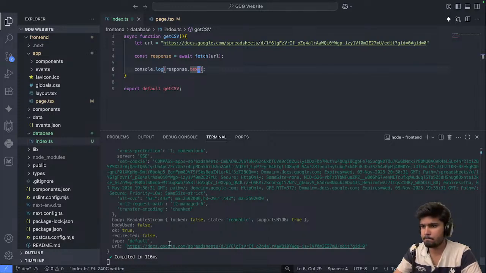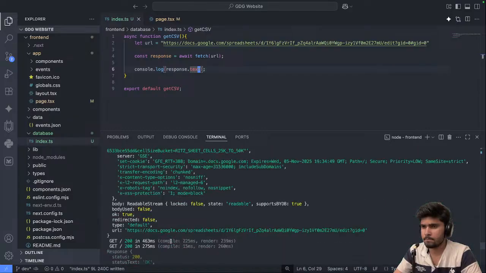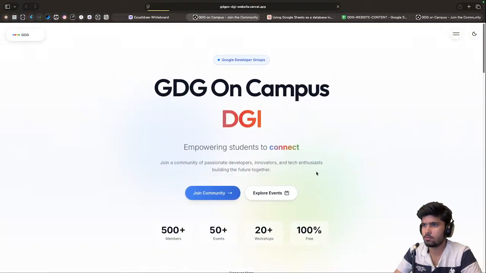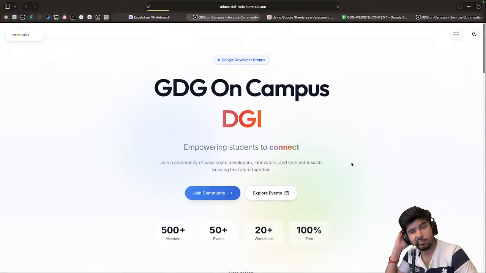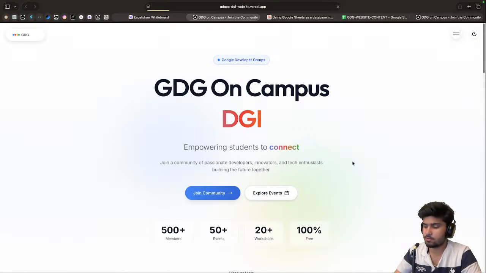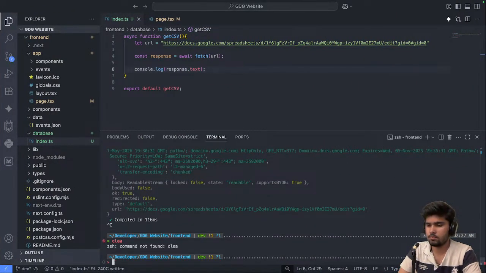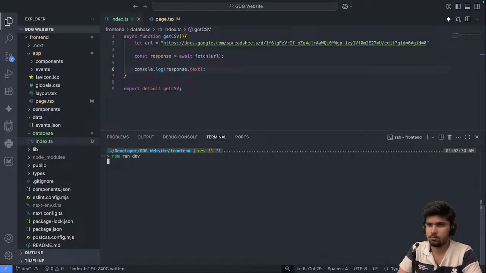Okay, no, just reload it. Bro, why is it not being reloaded? Just close the server.